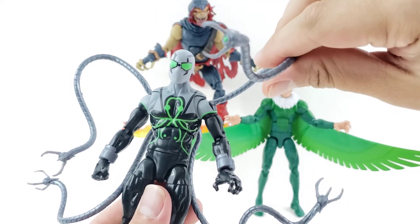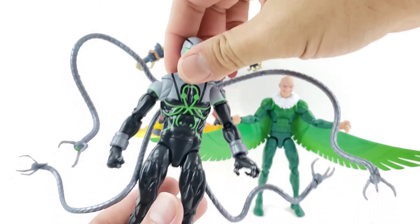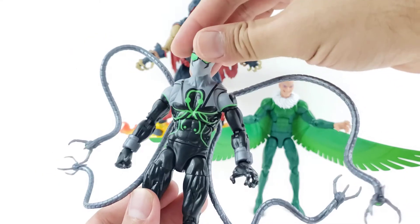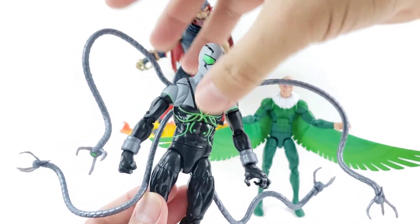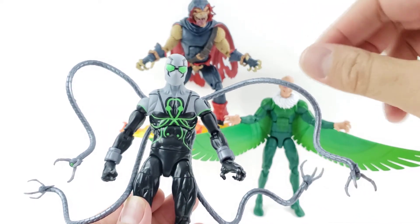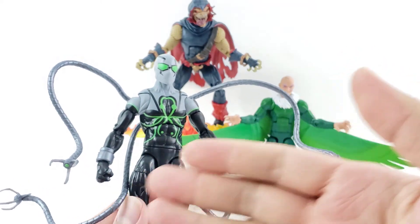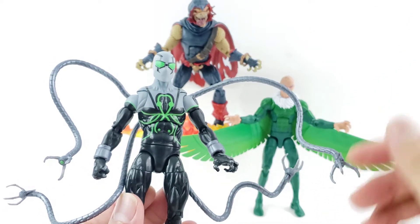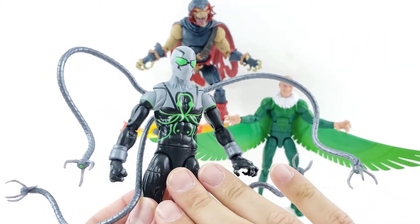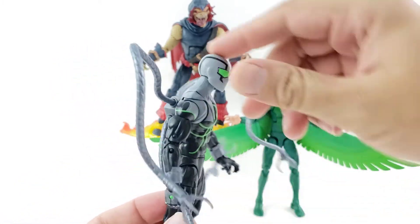You can't have those crazy cool grasping or wrapping or coiling around somebody. Even though it probably wouldn't hold the weight, it would just be fun having them coil around on the ground. The posability is very limited due to those tentacles not being able to move around besides side to side, and the little claw tips can rotate, which kind of defeats the purpose if the whole thing doesn't move. But overall, I like the figure alone — it's a great looking Spider-Man figure with a nice paint job. It's a neat one that I wasn't really expecting to see.